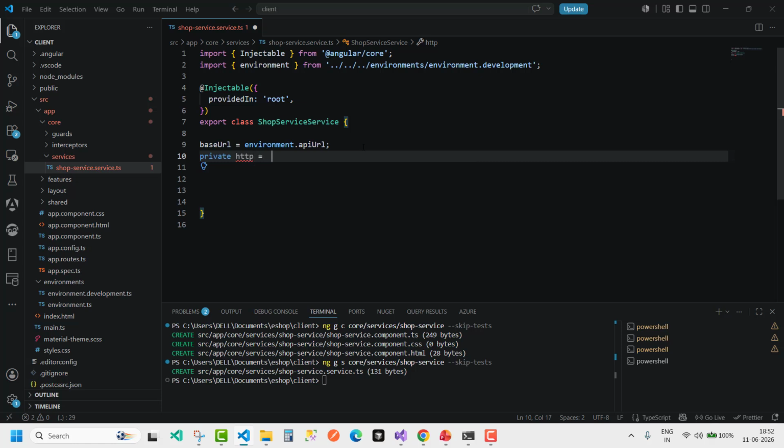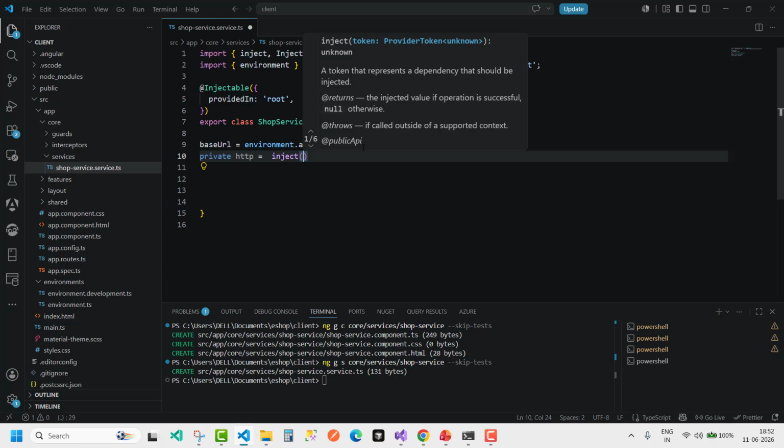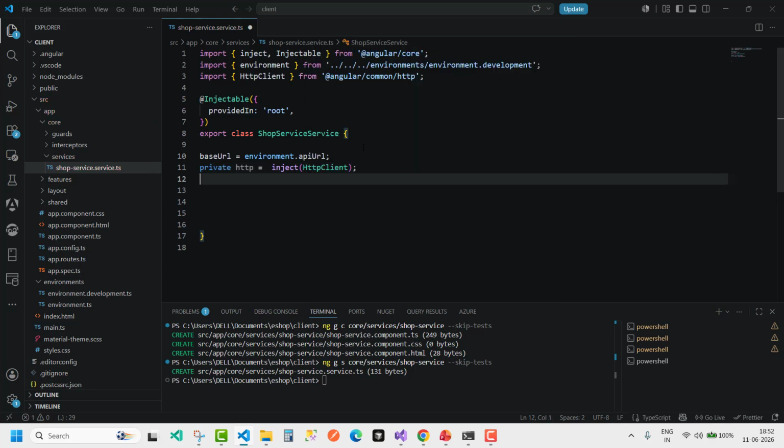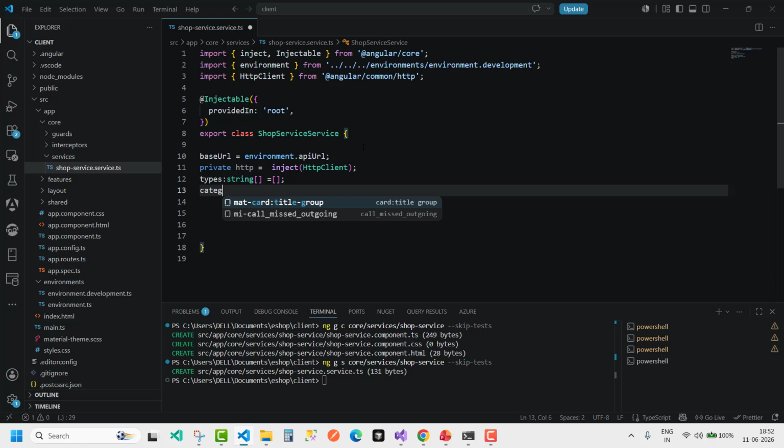Next is calling the API with the help of the HTTP client library. So you just call inject HttpClient here. And the next one is the types. Types is a string type array.